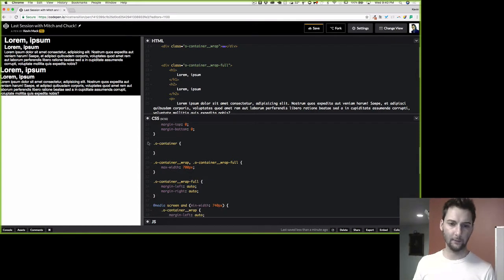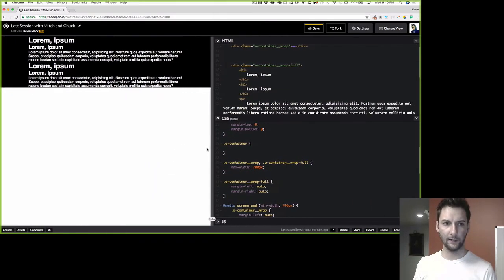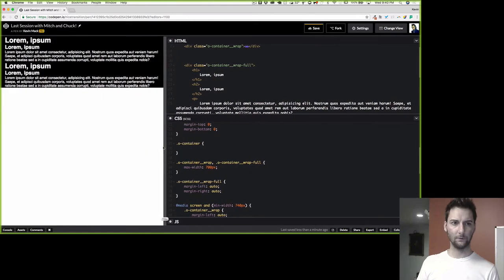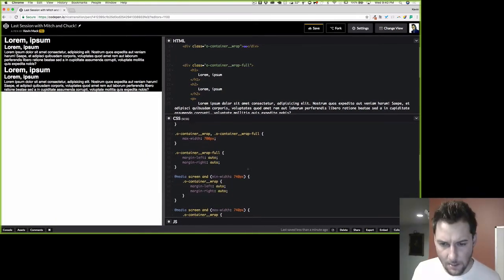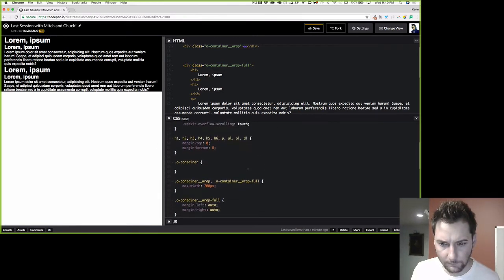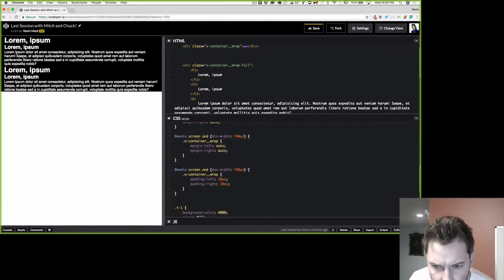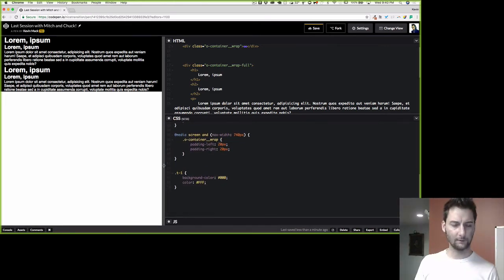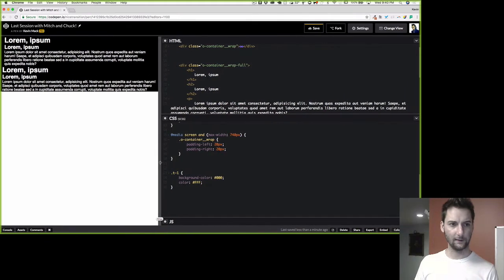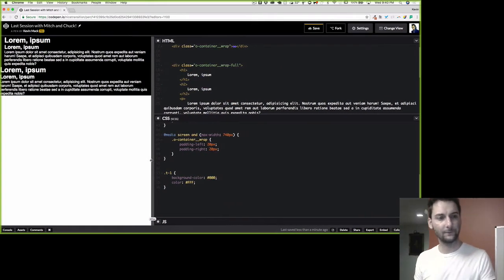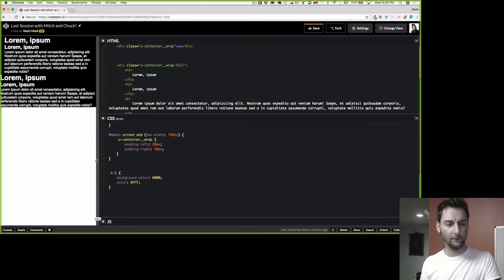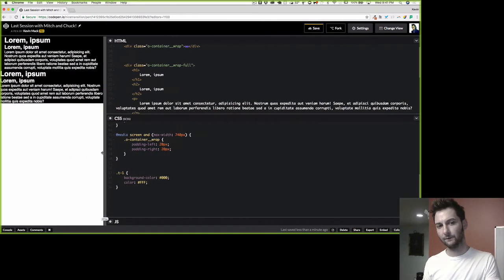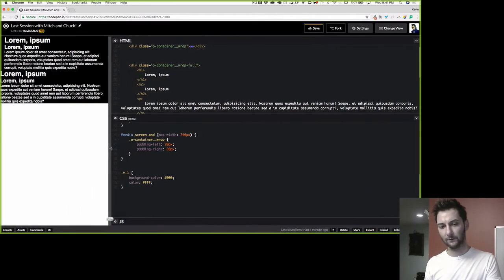All right, so here we have two different things. One has a padding and one doesn't. So here you can see it kind of, oops, a weird load. I don't know why that's happening. That looks like that shouldn't be like anything right there. That little, there we go. That was just a CodePen thing. So you can see that this top one has padding and the bottom one doesn't. So if I wanted to control these differently, I could and make it be more flexible.